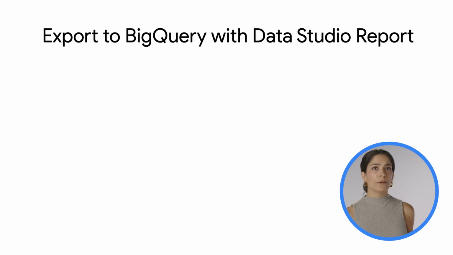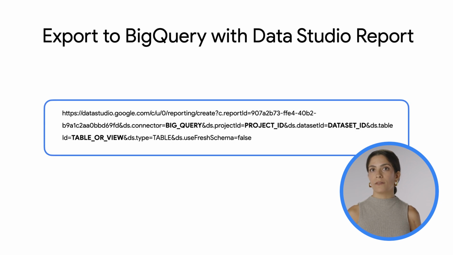To get you started, we provided a pre-made, as in made for you, Data Studio report that highlights the rich insights of your data. Data Studio is a report generation tool that enables users to easily visualize their data. You can use this pre-made report as is, or you can customize it as needed. To view the pre-made report with your data, enter the required values for project ID, dataset ID, and table or view ID in the following URL. Then, copy the resulting URL to your browser.